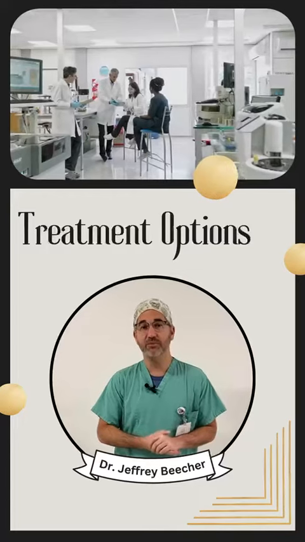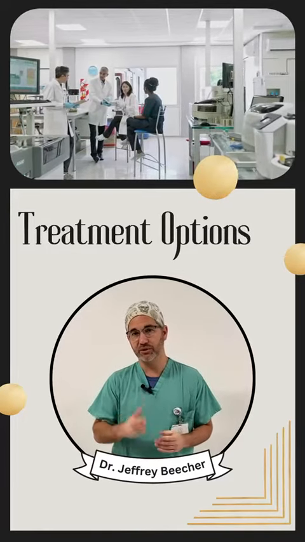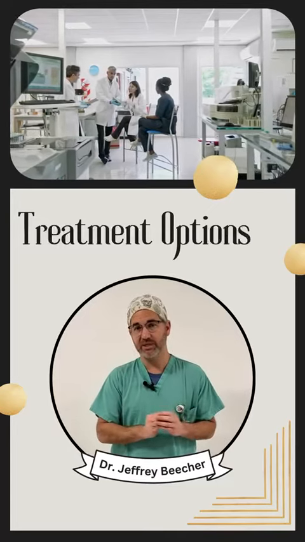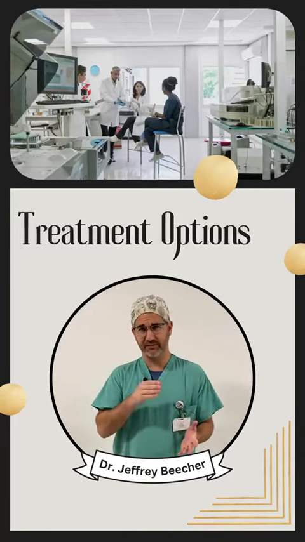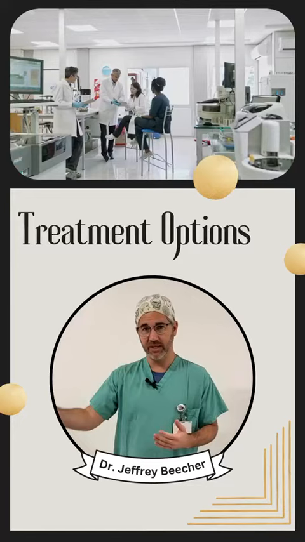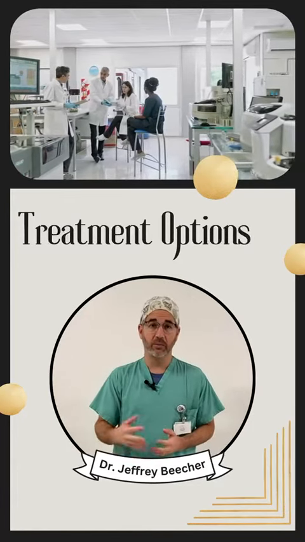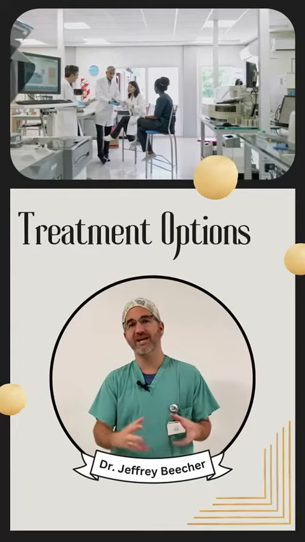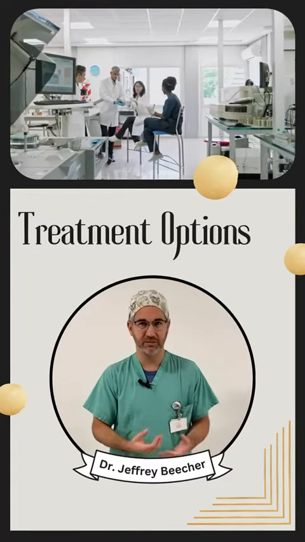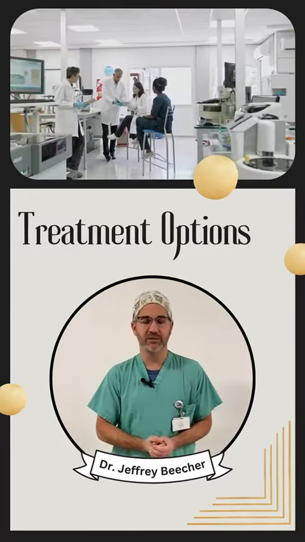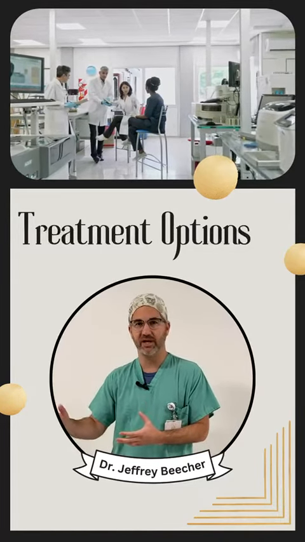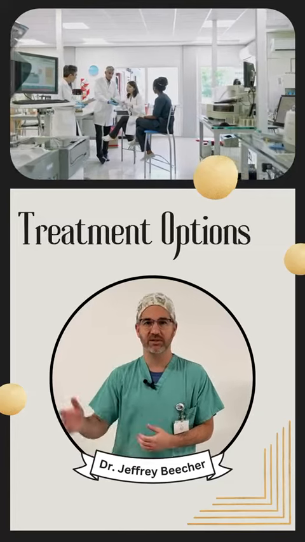We have to do some sort of surgery, and the two surgical options are either a biopsy, meaning just taking a small piece of it through a very small operation just to confirm the tissue type so we can then start treatment, or we can go to surgery and do what we call an open resection, where we take the tumor out as aggressively as we safely can do so, and then send that tissue to the pathologist, who will then give us an answer of what kind of tumor it is, et cetera, et cetera.